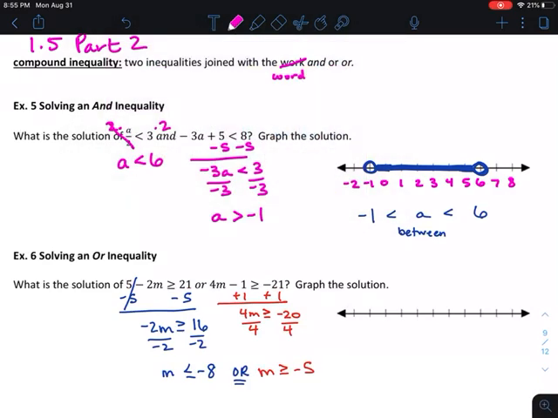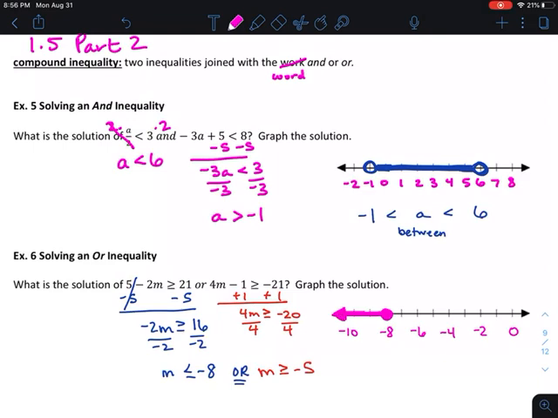Number-wise, we have negative 8 and negative 5. So I'm going to go down here and go negative 10, skip 1, negative 8, skip 1, negative 6, skip 1, negative 4, negative 2, and 0, since we're only dealing with some negatives. If m is less than or equal to negative 8, when I go to my negative 8, I'm going to have a solid circle because it says or equal to. And that tells us m is less than. Less than means I'm going off to the left side, all the way down to this arrow, and creating a larger arrowhead.